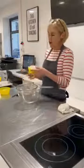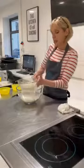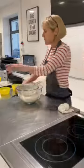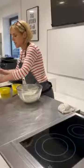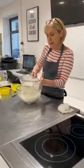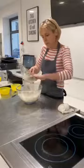So we have got 225 grams of self-raising flour, which I'm going to start to sieve into a large bowl. And then I'm going to add a teaspoon of baking powder, just to give it that little bit of extra rise. Stick that into the bowl, get rid of the lumps, and get in some air.